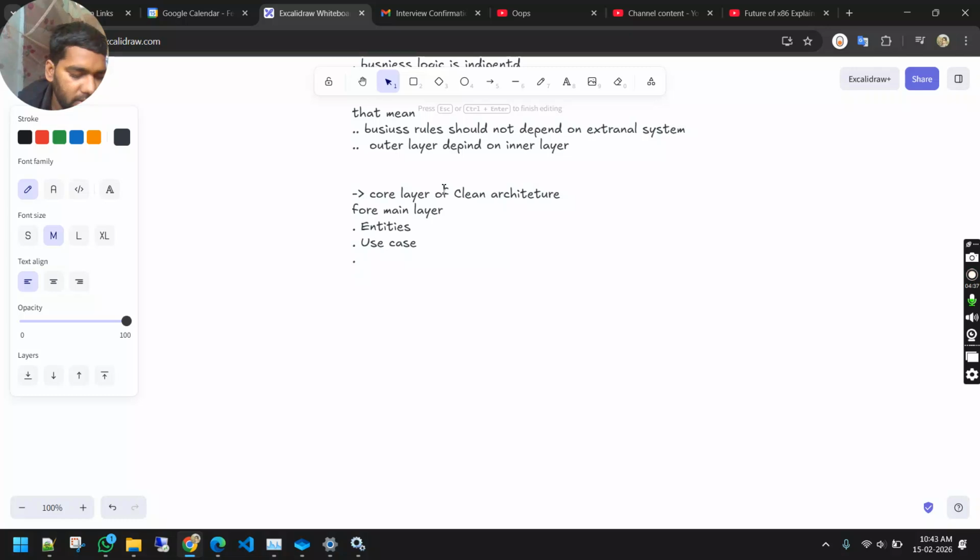The third layer is interface adapter. And the fourth is infrastructure.